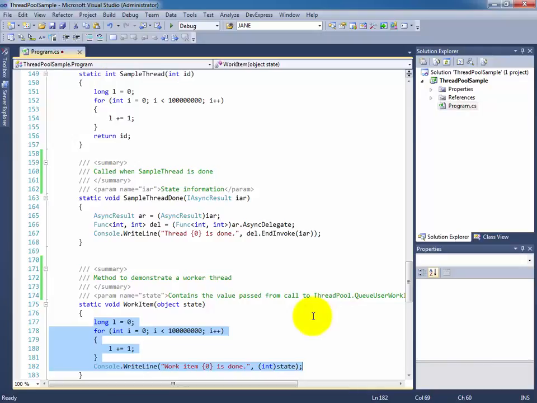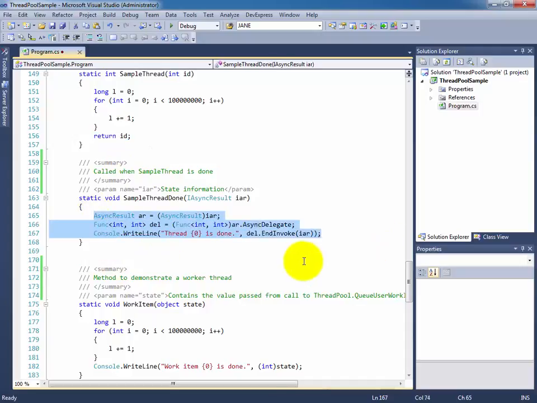The biggest difference here, as you can see, again, since we're using the thread pool methods to launch this thread, we're getting an object for its parameter. So when I want to output the ID, I have to cast that state object to an int before I do that. And again, notice in the other example, when we did the begin invoke, we can return the ID, which we can respond to in the end invoke.